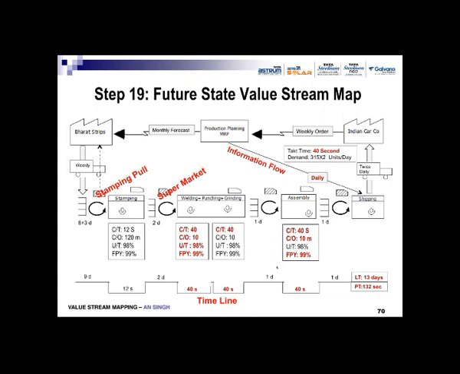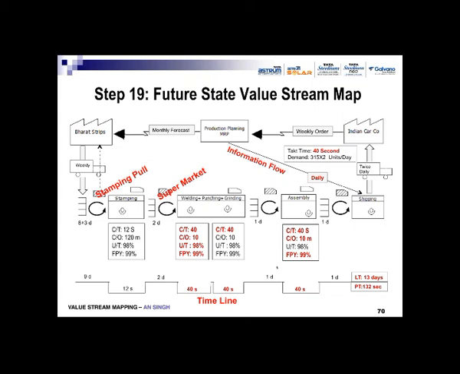Only the shipping knows how much they have to ship every day, and based on that they create a demand pull from the previous process, which is separated by supermarkets. So this way the future state map helps in the reduction of inventory, and the whole production planning methodology is changed. Now the shipping will decide how much will be produced every day. So here the stamping pull supermarket is created. This is called a Kanban system, a just-in-time system.